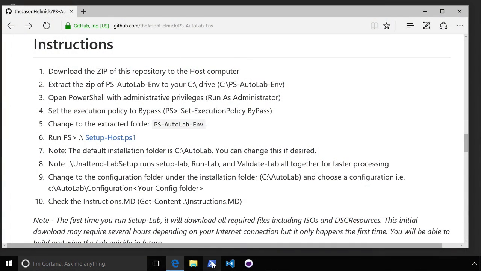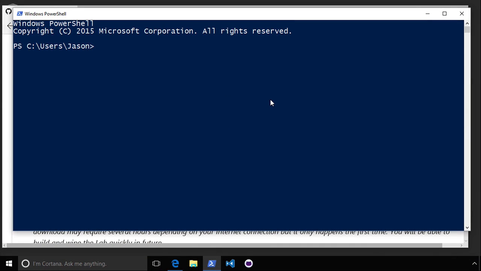But here's what I want you to notice: I'm going to intentionally do this wrong the first time because you might run into this problem too. The instructions say open up PowerShell as an administrator. Sometimes if you don't have a lot of experience with PowerShell, you might not realize what that means. So let me show you what's going to happen. The instructions say open up PowerShell as administrator. Remember, I'm not doing this correctly right now. And then it says set the execution policy to bypass. I want you to see what's going to happen.